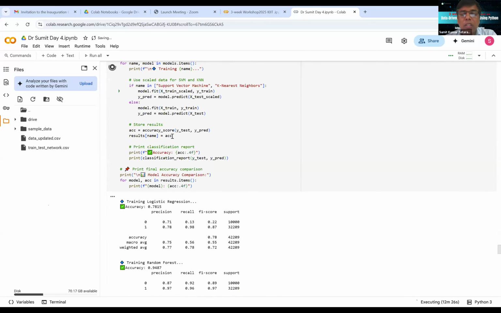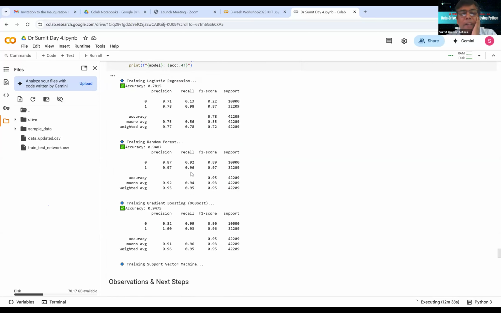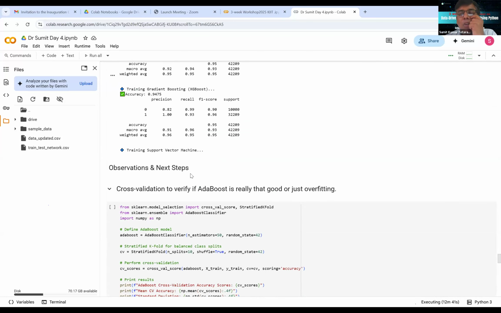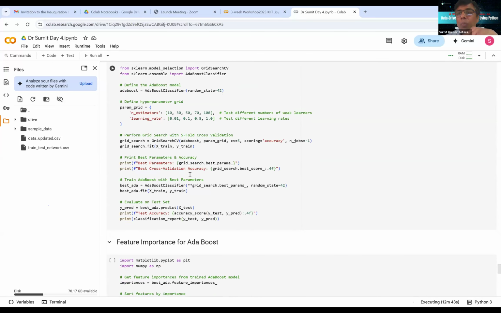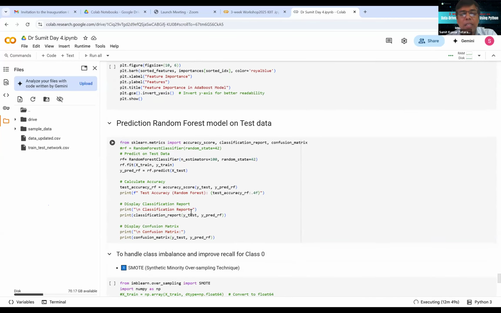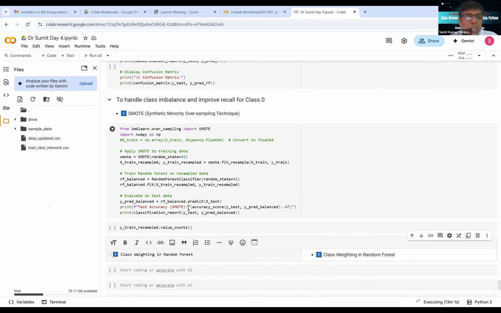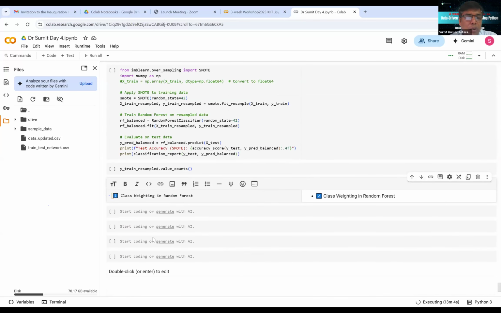Okay, different kind of algorithms we have used, and then after we will select the top one, the genuine highest accurate model, and then at the end, we are going to balance the data set, okay, using SMOTE, and second, the class weight. Okay, two ways we are going to weight. It means we have to check that is there any improvement or not. Okay, this is our goal. Okay, now let me check. Class weight in random forest. Okay, class weight using class weight.